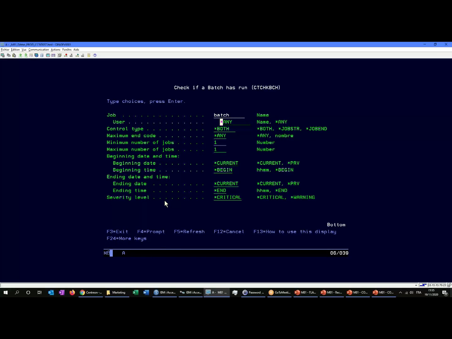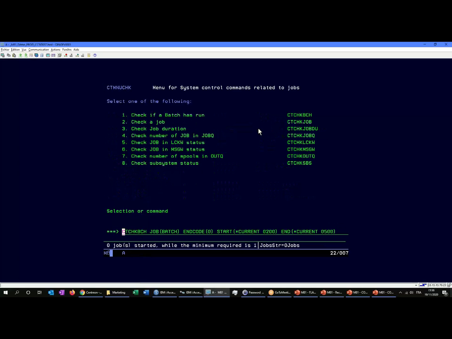So here we give the name of the batch job, and we say this job normally has run between today at 2 a.m. and today at 5 a.m. So we will check that in this period of time, there has been one job with this name. And we also could check that it ended with an end code to 0, so it ended without error. So we can check that kind of things.